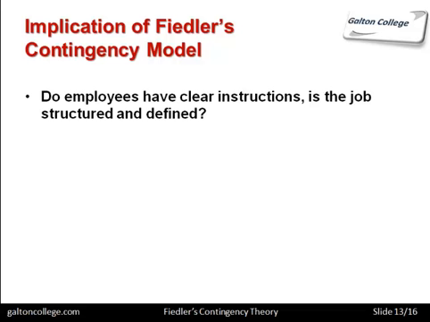So the leader, perhaps the manager or whoever it is within the company, the leader should have the ability to give very precise and clear instructions to the members of the group, the employees. Give clear instructions and make everything crystal clear, so that there's no reticence on the part of the employees to perform the task. They know exactly what's required of them.